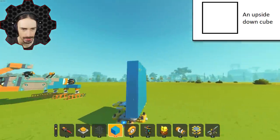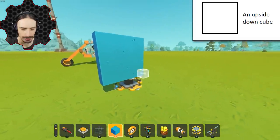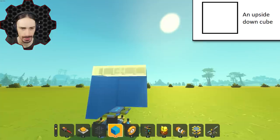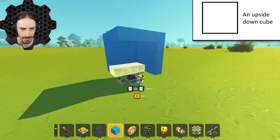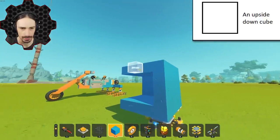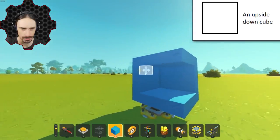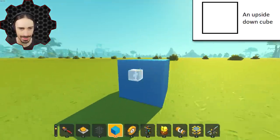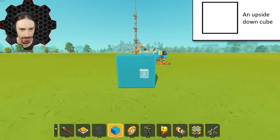All right, so this is what? 1, 2, 3, 4. This is a 5x5 side. So a cube has 6 sides. We gotta be 5x5 on all sides, right? 1, 2, 3, 4, 5. Yep, so then I just fill in right here. Okay, so check this out. I think I may have actually done it.